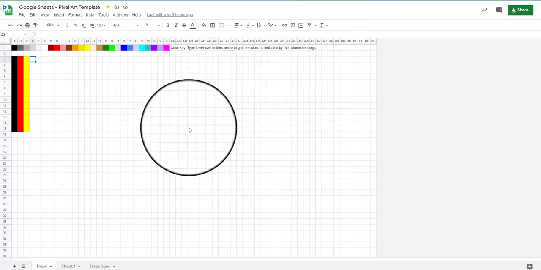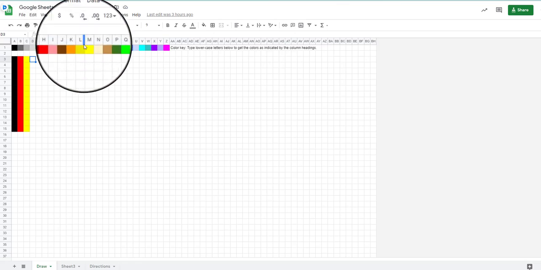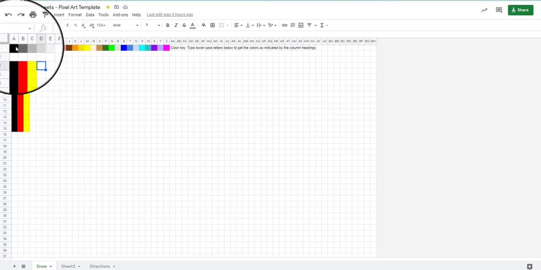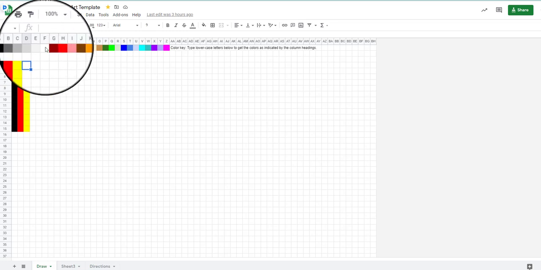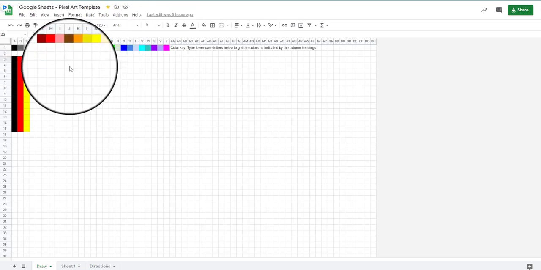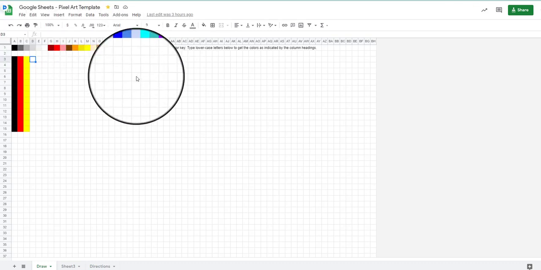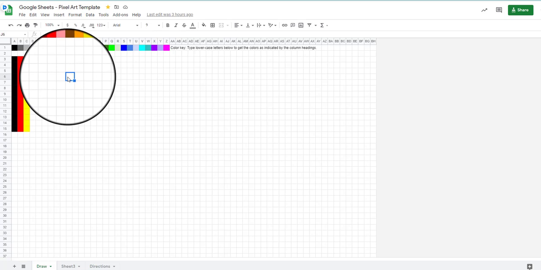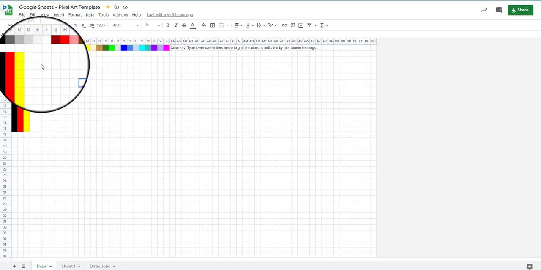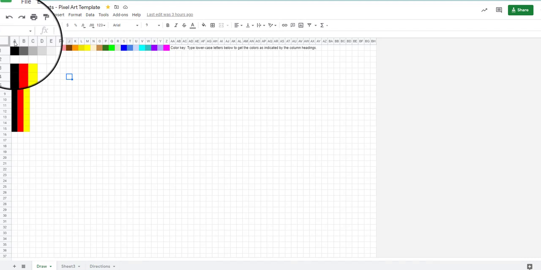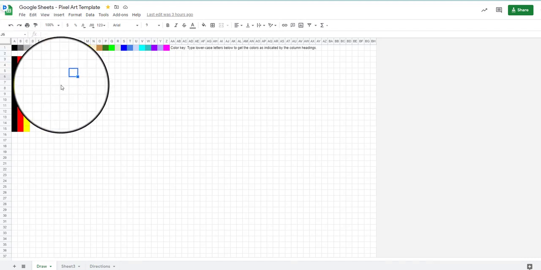So I am going to be attaching this template into the assignment. What's nice about this template is that it has already created some conditional formatting, and it's really cool because all you're doing is typing in the letters, and whenever you type in a letter, it corresponds to a color. So for example, you can see the letter A here is going to be black. If you type in a lowercase a, hit enter, see how it turns it into black automatically. So this is a fast way to actually create some of your pixel art.